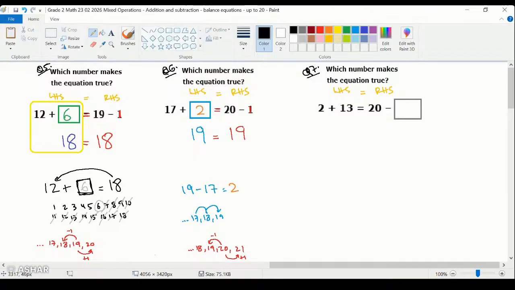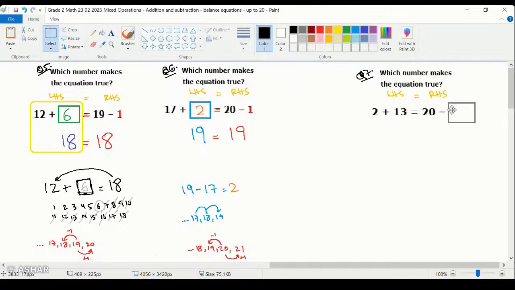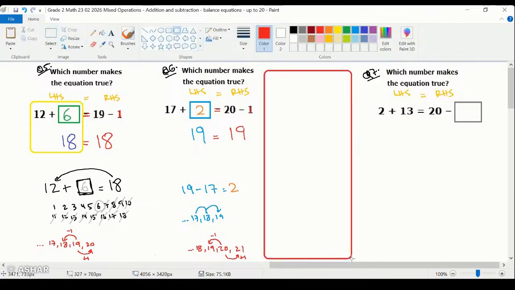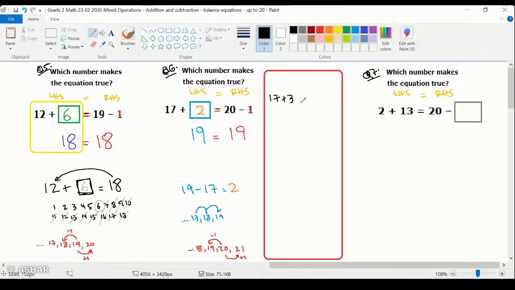No, Elias, 17, okay, I'll just confirm what you wrote. I'll show you the working, okay? What you are saying is, I'm doing your working. So let's put it in a box just to prove this. You said, I think there must be 17 plus 3 is equal to 20 minus 1. 17 plus 3 would be equal to 20, right? And 20 minus 1 was 19.